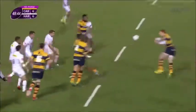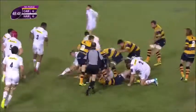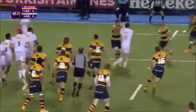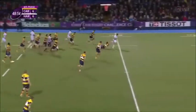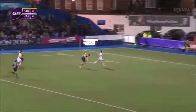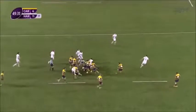Defense by Easter. Here is Daisy for Patchell, good offload to Lou Reed. You can see the speed. Yet again about Harlequins' defensive line, and that's what happens — Tim Visser comes in and collects, and Tim Visser is gonna have the pace to get away, to go wide then again.